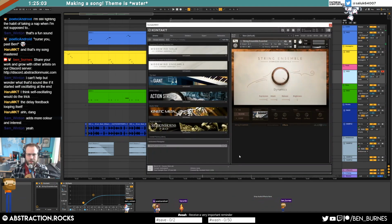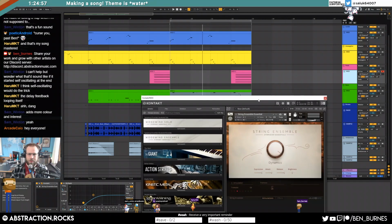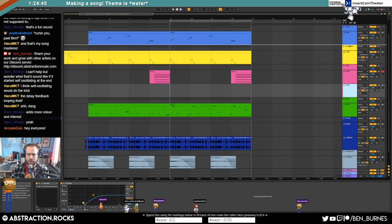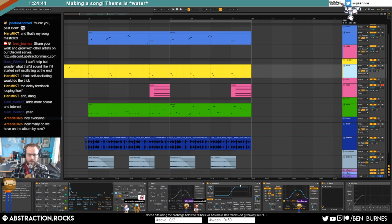Should this be a tremolo? I don't think that'll work. Hey, Arcade, what's up? I think a tremolo would be too mushy. Yeah, it's way too mushy. I might, however, make a tremolo kind of lead. I feel like there's a lot of opportunities.